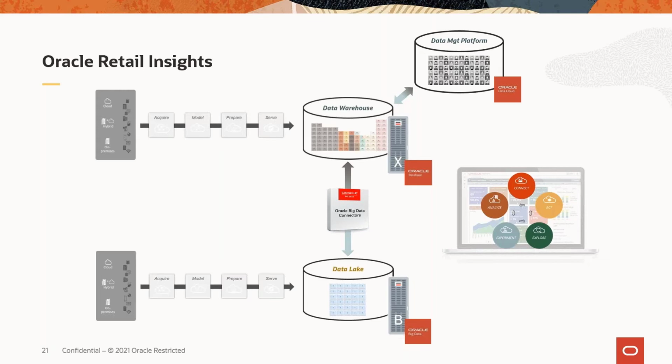So for example, if you wanted to, say, dump a terabyte's worth of tweets into Hadoop and maybe run a Python script against it, and maybe it includes Twitter handles for each, and you have those Twitter handles in your customer dimension in the data warehouse, you could match on handle and push some customer attributes out to Hadoop for your Python script.